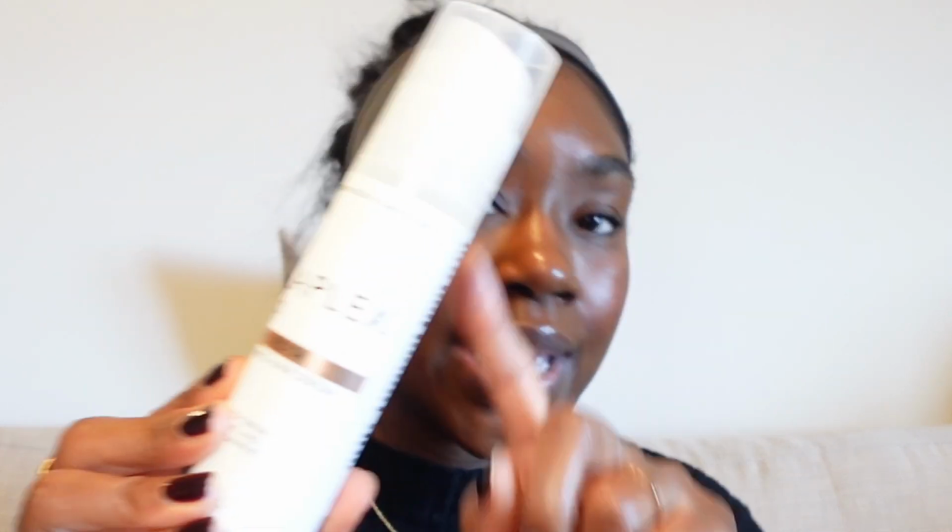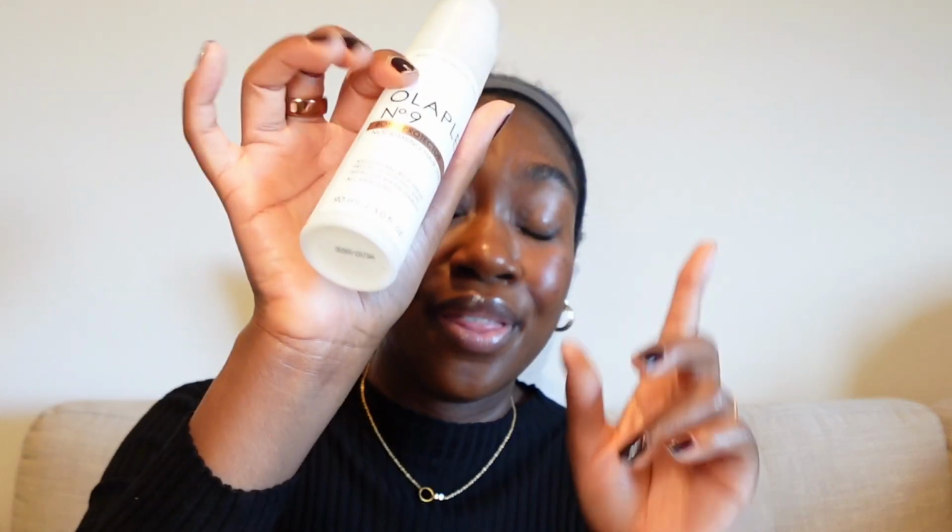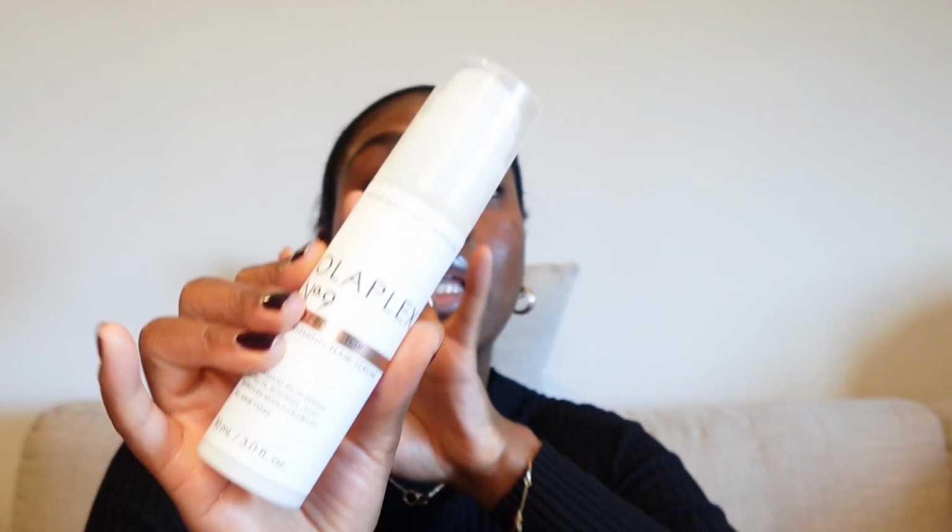It not only serves as a great detangler for your hair, but also a heat protectant. So if you are somebody who air dries your hair, you don't really need this. But if you blow dry your hair, especially with the intention of straightening your hair, you cannot go wrong with this serum. If you are a straight natural, if you are someone who wears your hair consistently straight, get your hands on this. What I could compare this to is the BioSilk leave-in hair serum. I used to use that all the time years ago. And if you are someone who straightens your hair or even blow dries it after you wash it, you cannot go wrong with this product. If there's only one product you get from this entire lineup as far as leave-in styling treatments, I would say let it be this product.